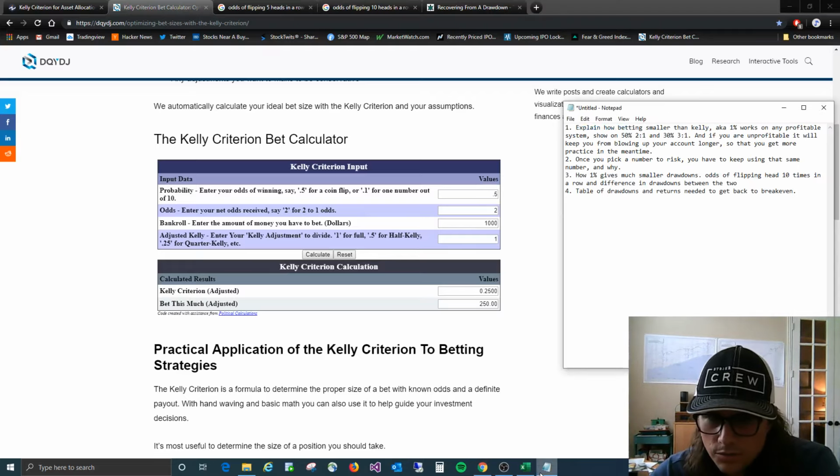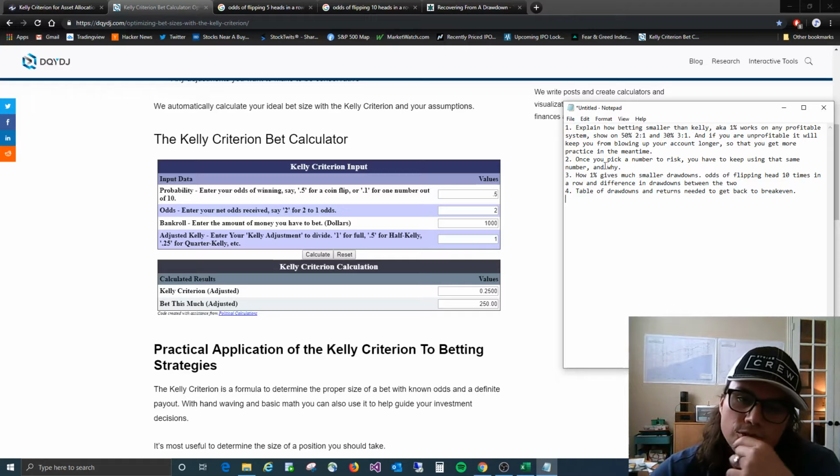So you can bet smaller than the Kelly, but not more than the Kelly, to still be profitable. Anything under whatever this value is, once you put in your system and the odds that you're getting, will work. Okay, 1% works, we showed it for 50%. So there's a twofold benefit. First, anything under the Kelly works.